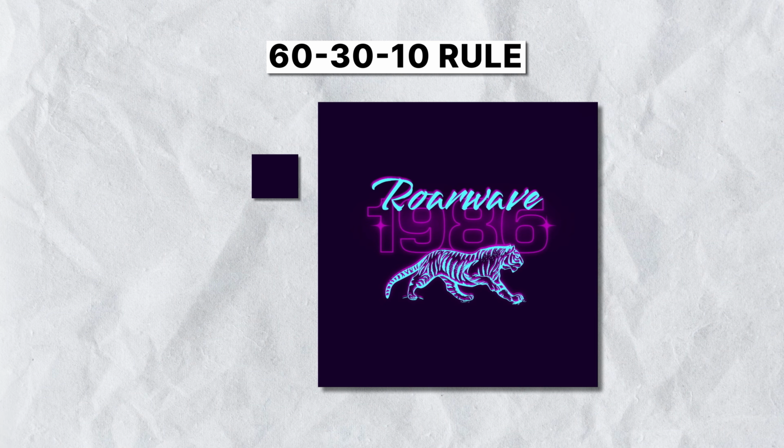In the 60-30-10 rule, you have a primary color that makes up 60% of your design, a secondary color that makes up 30%, and a tertiary color that makes up 10%. Now, by no means am I suggesting you can only have 3 colors in your design, because what's really cool about the 60-30-10 rule is that it can be split into a variety of colors within those percentages, and I'll link another video right here where we dive deeper into that.